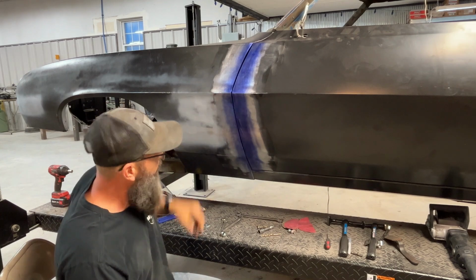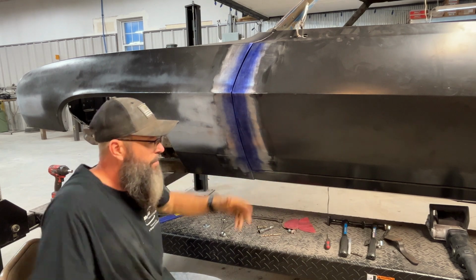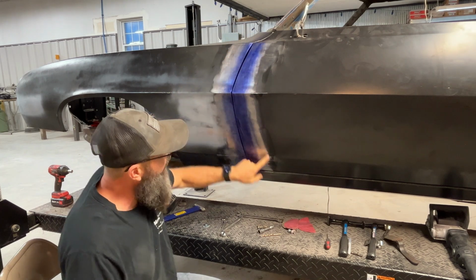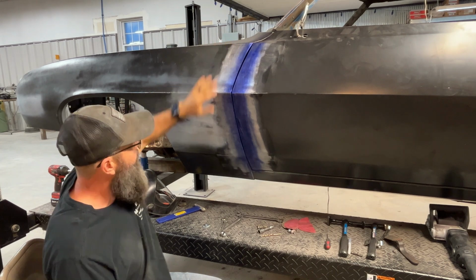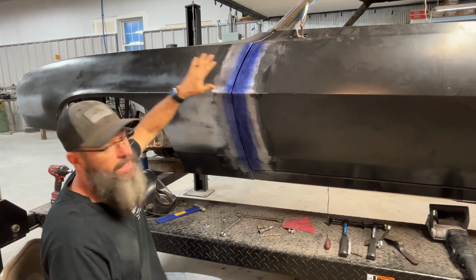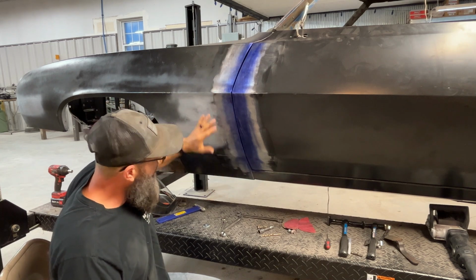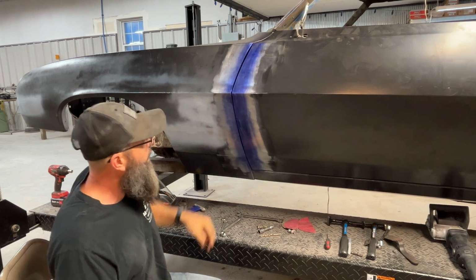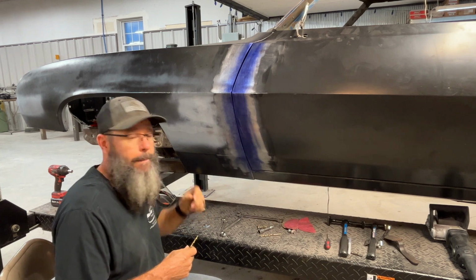As you can see, what I've actually done first is I've got my drum sander. It's an Eastwood machine. It works really, really well. I've taken the EDP primer off of the door skin, and I've also stripped some of this, which was etching primer, and some of this was just spray paint that I sprayed on after stripping it so it wouldn't rust. Anyway, I've got that stuff stripped off of here, and I've got some chem dye sprayed on here. My plan is I want to shoot for a 3/16 of an inch gap.